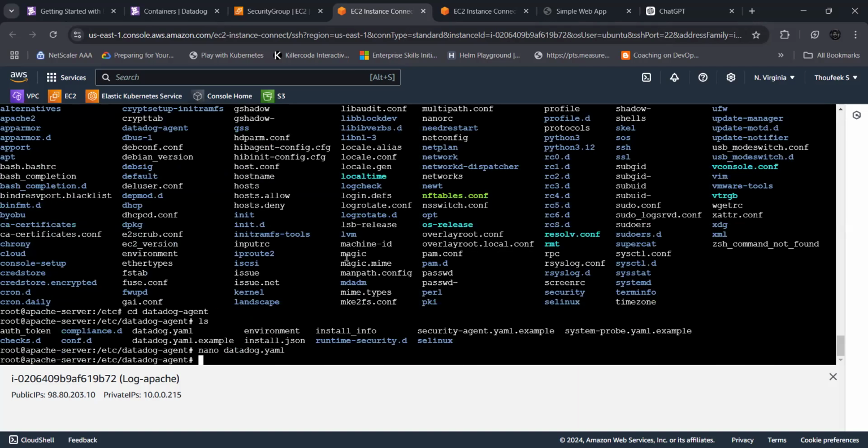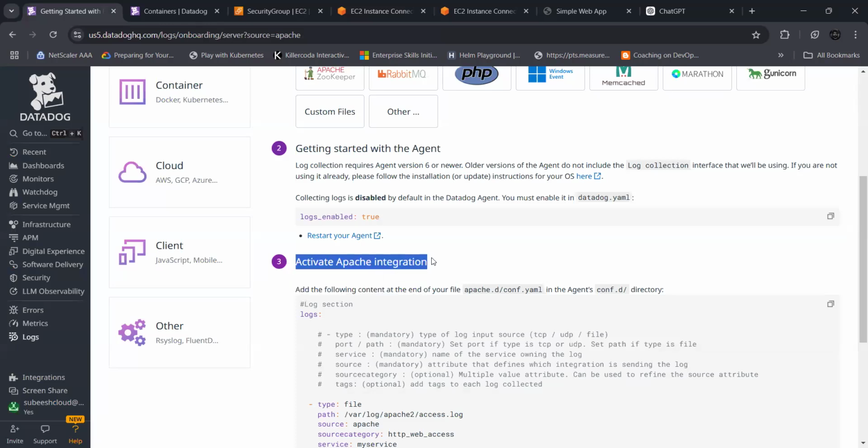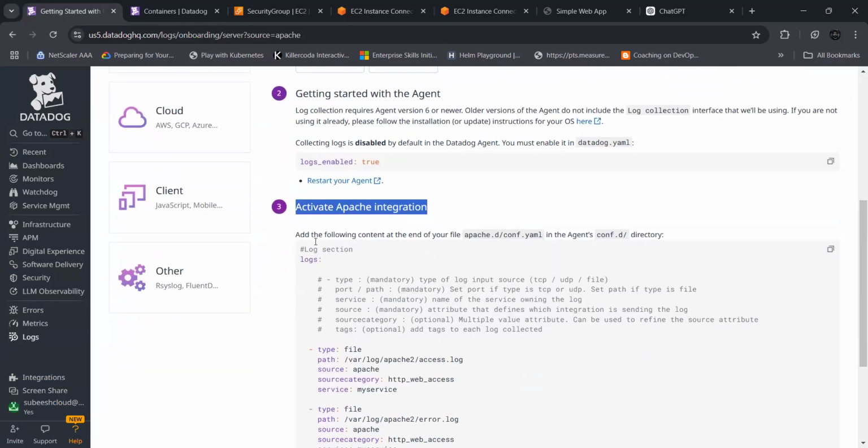Now we need to activate the Apache integration. Add the following content at the end of your apache.d conf.yaml in the agent config.d directory.